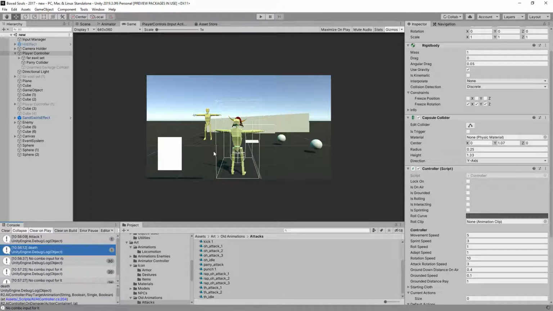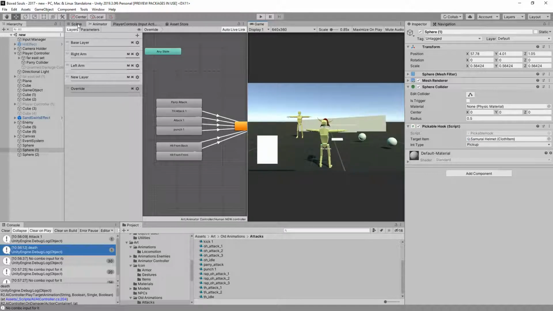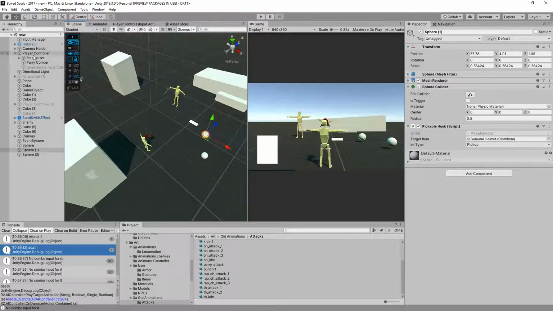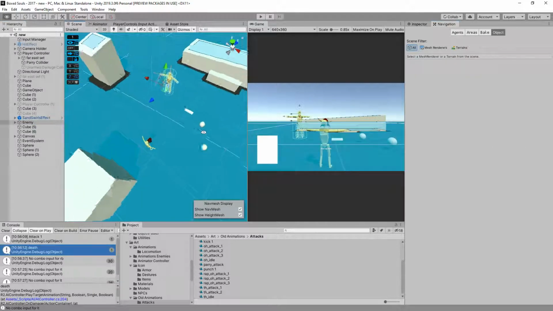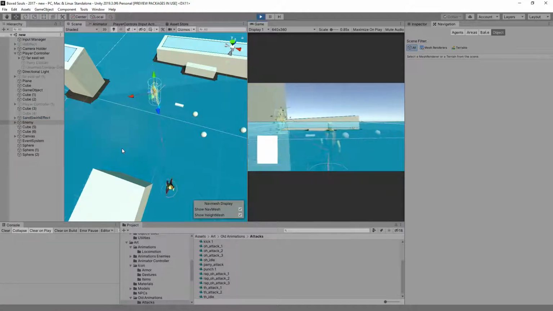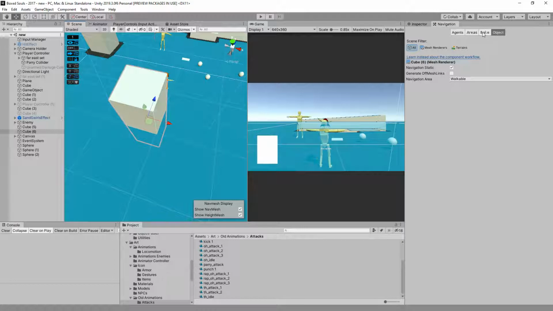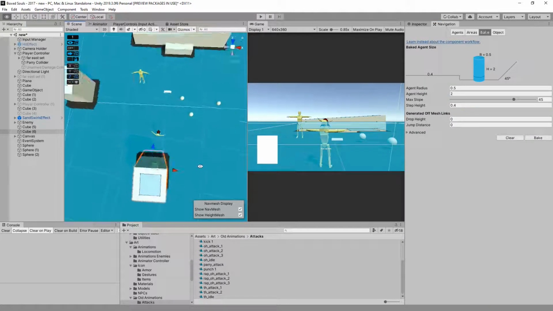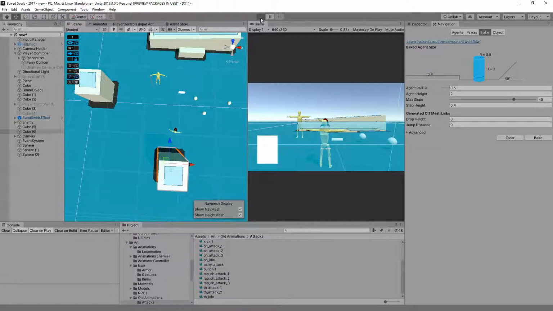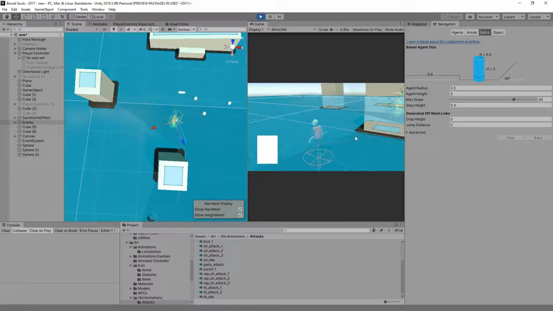Let's see if we can improve the AI somewhat and what is actually the AI is doing. Because I think we had some issues where he might just be stuck onto a position like that. So I'm going to select the enemy and I'm going to select navigation, and when I hit play, we should see that the nav mesh actually creates a path towards us. Okay, so first of all, we need to bake a new nav mesh. Okay, and then let's hit play again, and let's select the enemy. Okay, so we can see what's happening.